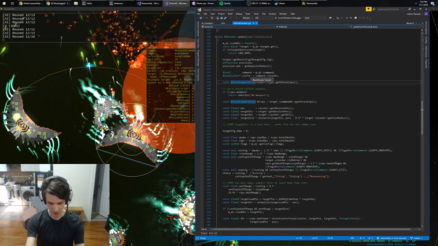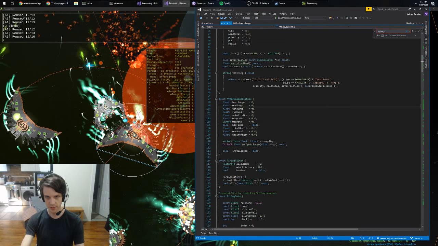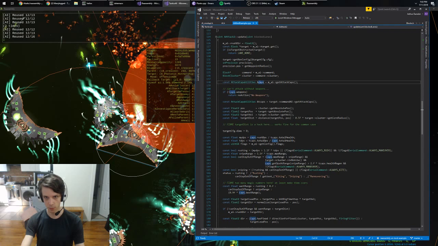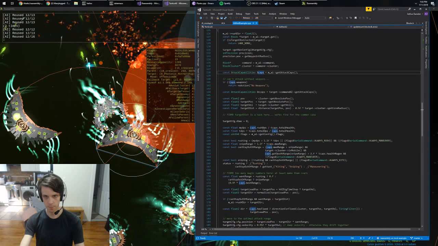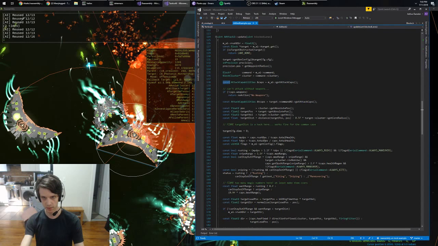So anyway, the attack capabilities is part of how we try to do that. You can see here that this is a reference. This is another C++ism. This means that it's not copying the entire struct. When we say get attack caps, a bunch of different actions use this data, and it's reused across the actions. I think we're careful to only recompute it occasionally because it's expensive to recompute. A const reference is a C++ idiom for saying I would like to look at the data, but I'm not going to copy it, and I'm not going to modify it because it's const. I just want to look at it.